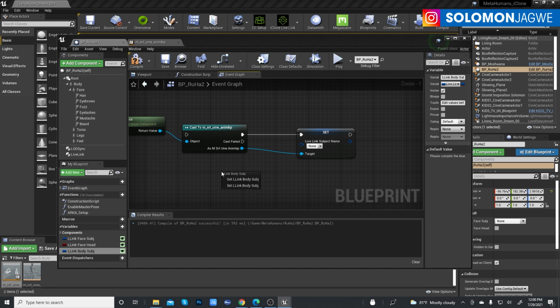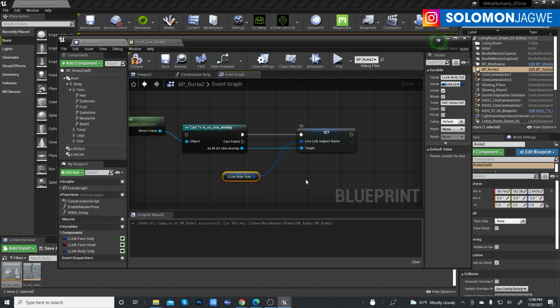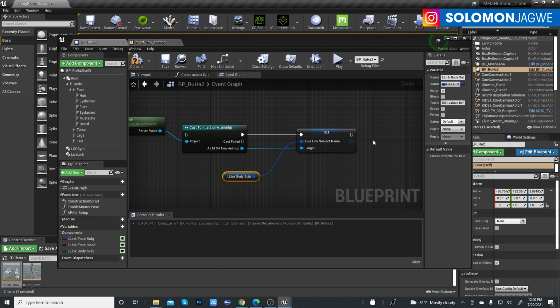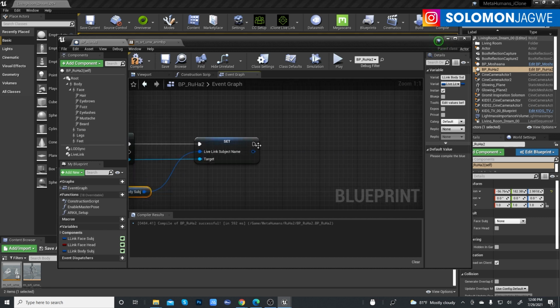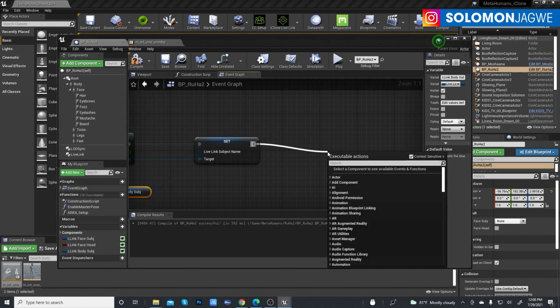Bring it in here and connect it over there. All right, save. And we're not there yet, just one more step. I wanted to add a live link setup function at the end.